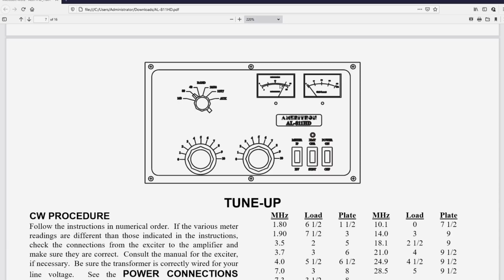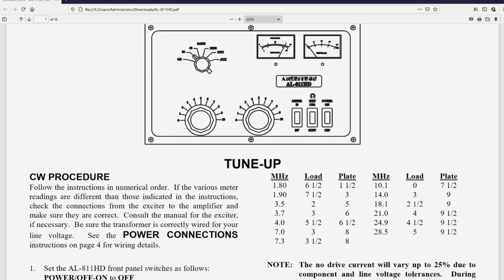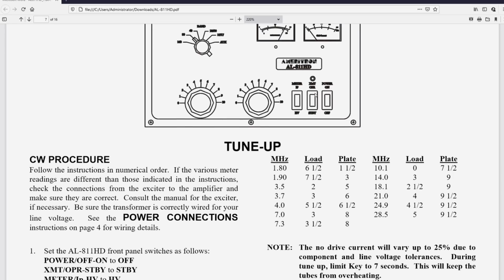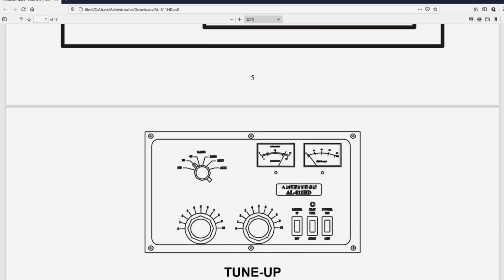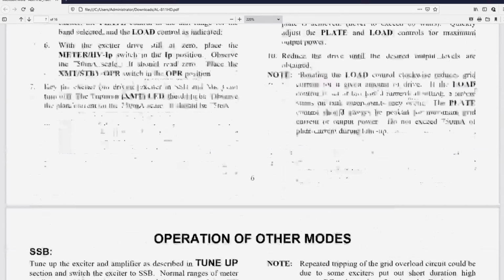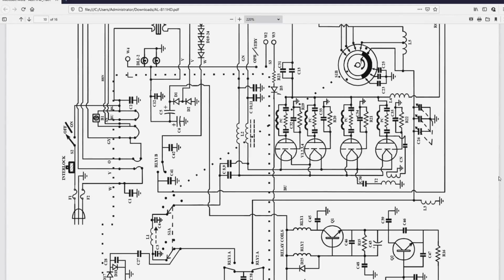This meter is the plate current and plate voltage meter, and this one is the grid current. The reason for the separate grid current meter is it's really important that you don't exceed whatever the rated grid current is for the tubes that are in the amplifier. Okay, this amplifier, let's go up to the schematic. Maybe it's down here. This amplifier has 4 tubes.